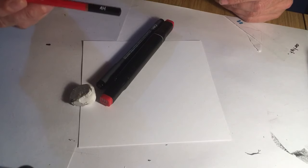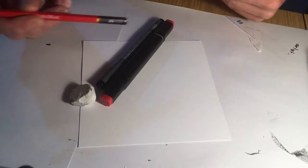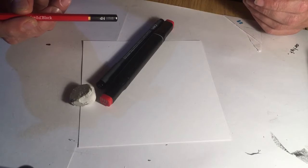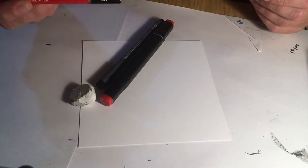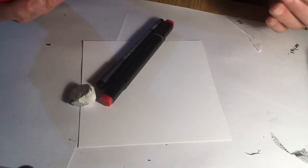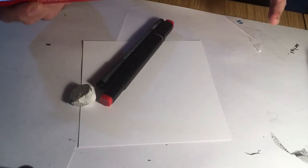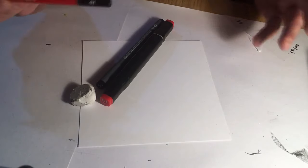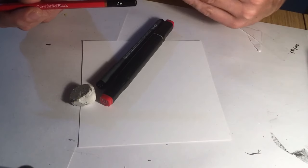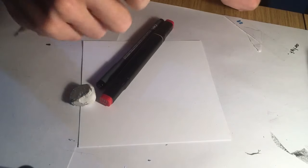The reason that we use a harder pencil is it leaves less graphite on the piece of paper or card, whatever you're using, and therefore it's easier to rub out, because with the Celtic knots, we do it first in pencil and then we go over it in ink. So grab yourself a pencil. If you don't have a 4H or something like that, just use an HB, it's fine. It will rub out, just be very light when you're doing your strokes. Don't carve it in there like a maniac.